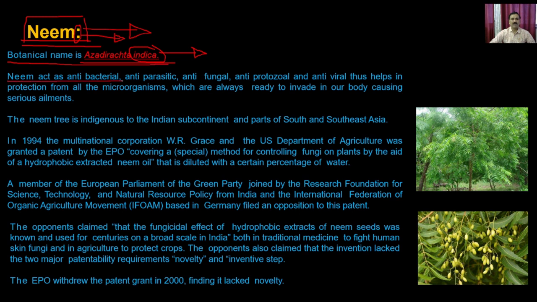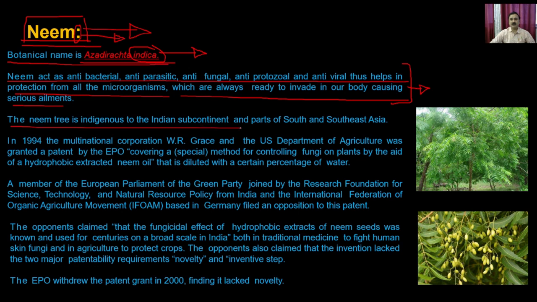Now you know that neem acts as an antibacterial, antiparasitic, antifungal, antiprotozoal, and antiviral, thus helping in protection from all the microorganisms which are always ready to invade our body, causing serious ailments. This is what we know, and this is what is called traditional knowledge: that neem protects us from multiple types of infectious diseases. The neem tree is indigenous to the Indian subcontinent and parts of South Asia, so this is a traditional plant available in the Indian subcontinent.